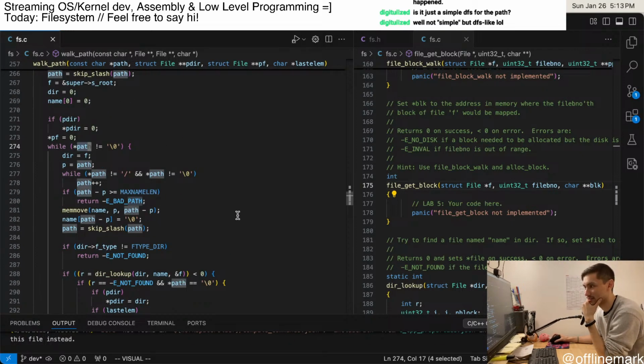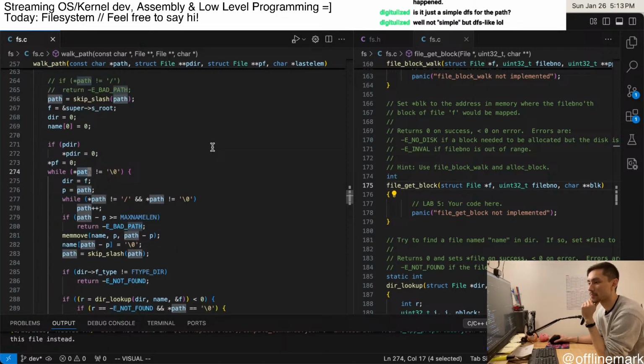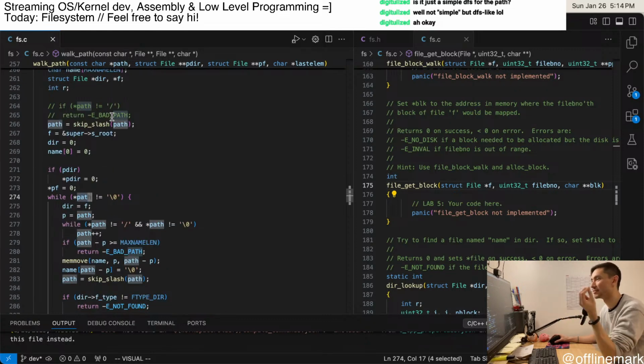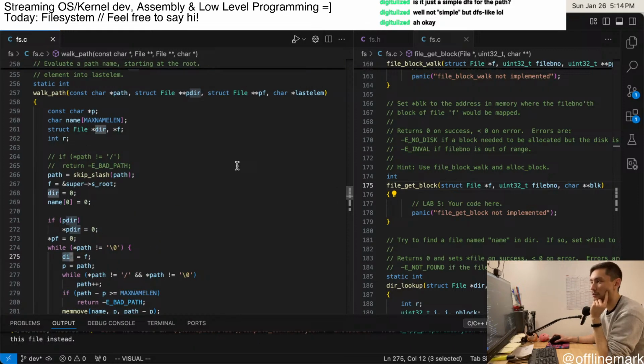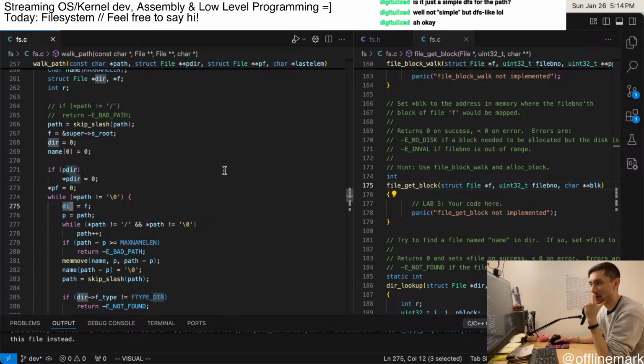This is hard to read, but so while path does not point to, so while we didn't reach the end of the path, we have a million local variables here. We set directory.